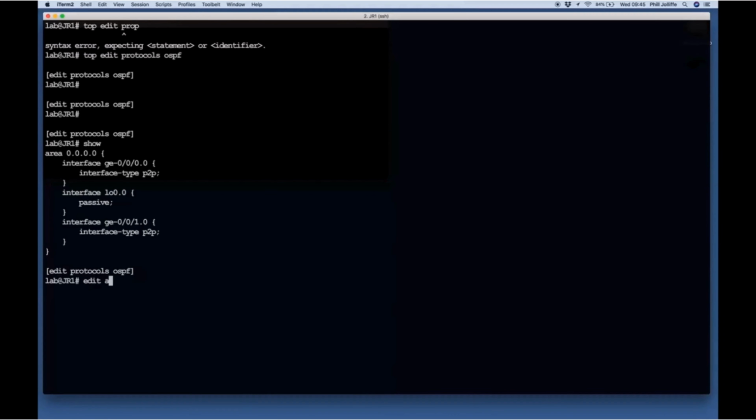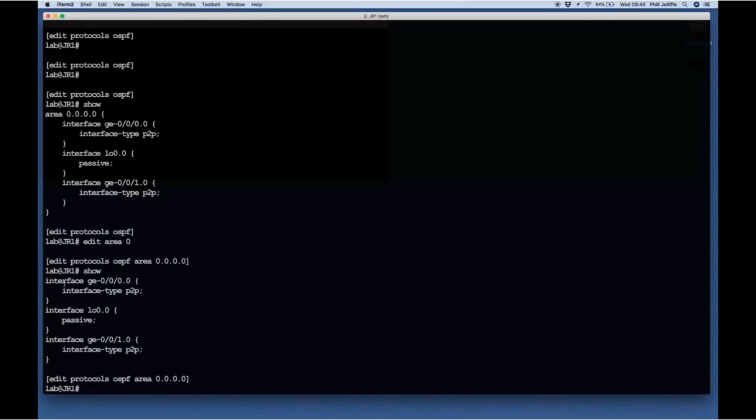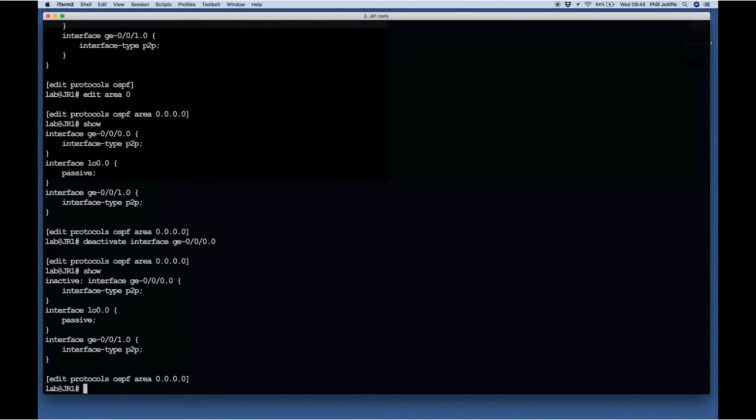Let's look at one last feature here, the ability to annotate the configuration. So we're going to jump into protocols OSPF. So let's say, due to some troubleshooting, we've realized that this interface, ge-0/0/0, needs to come out of service from an OSPF point of view. So we're going to set it inactive. All right, but we're going off shift and on holiday for the next week, so we'd like somebody who comes along to have an understanding why that's been done.